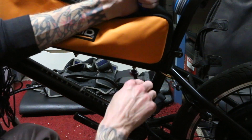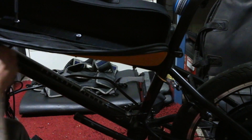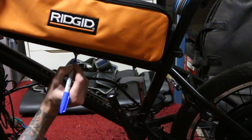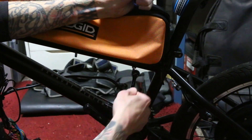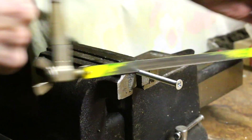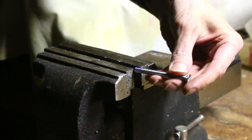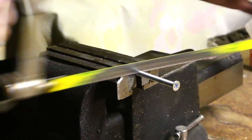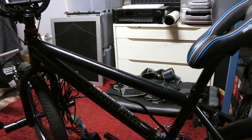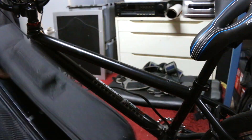I don't want this bolt crushing into the controller — although it might help it stay there — so I'm just marking these where I can cut them and then we'll chop them off. I had no idea I was going to be spending this much time on the battery mounting system, and hindsight being 20/20, I probably would have just made my own mount out of metal.